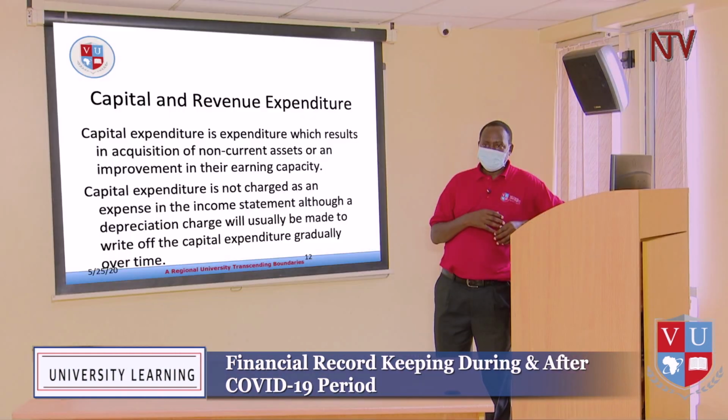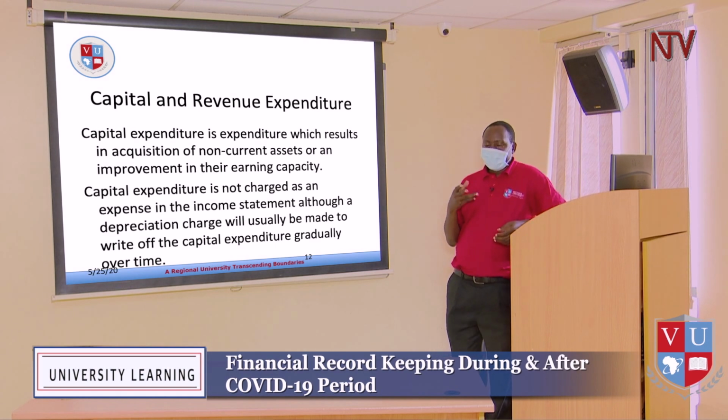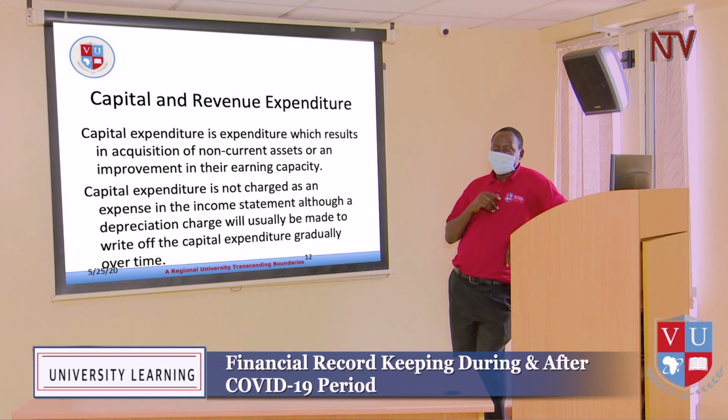Now, capital expenditure is not charged in the income statement. Instead, whenever we incur capital expenditure, we recognize an asset in the balance sheet. On the other hand, when we incur revenue expenditure, that expenditure is charged against the income in the income statement to arrive at a profit or a loss in the period.